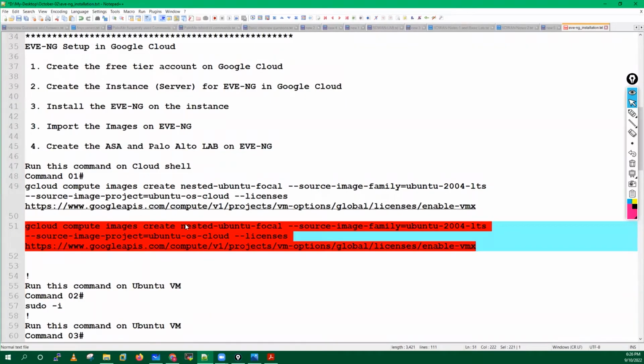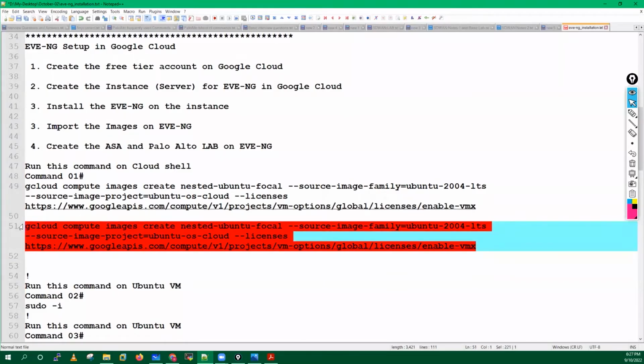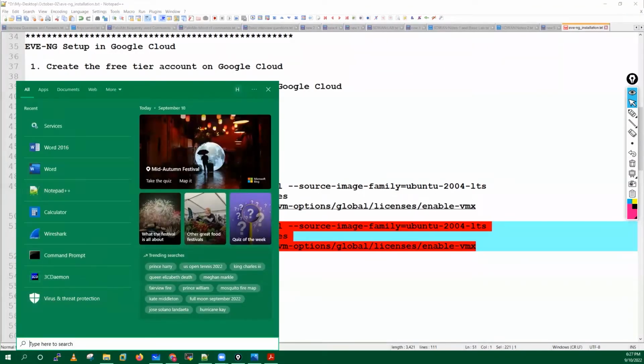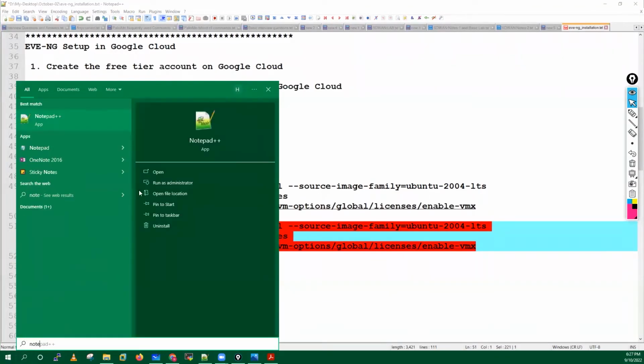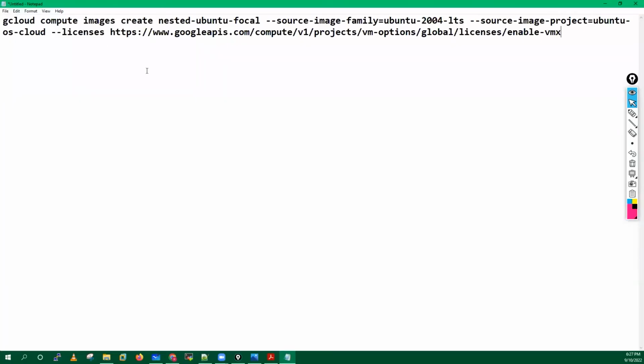And always make sure when you are copying this command, guys, sometimes these hyphens are missed during the copy. You will miss these particular hyphens. So you have to make sure you are not missing anything. So what I will recommend, you can copy this and open a notepad. Open one notepad here. Copy this entire command here in the notepad.